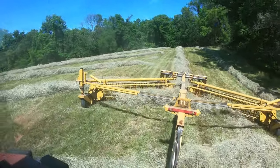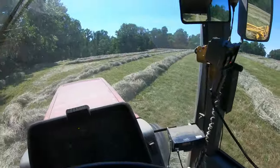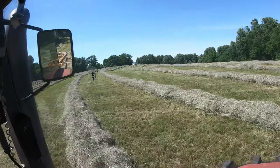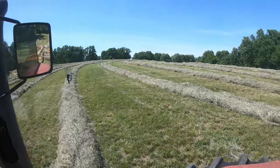Mess up, cleaning the end rows up from where I had to turn around. So we'll get this cleaned up. My dad just got here to this farm, to the last field we raked, and he's gonna start baling.